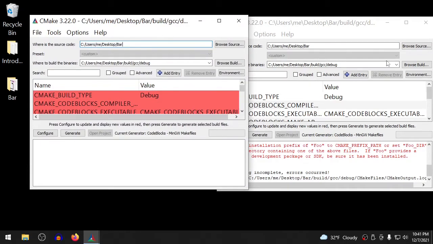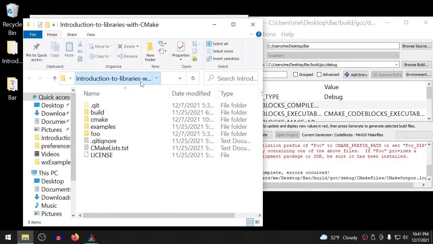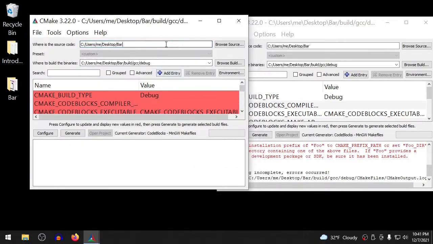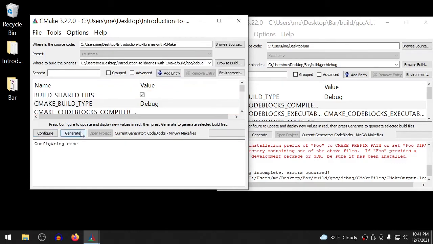We need one to point at the bar package, and we need the other to point at the foo package. Okay, click Configure and Generate.